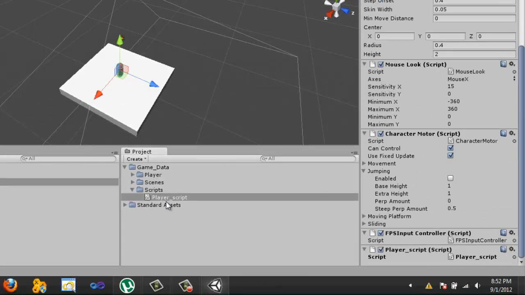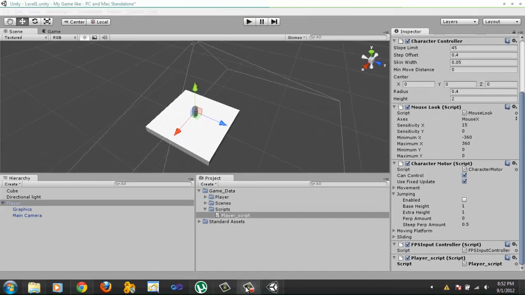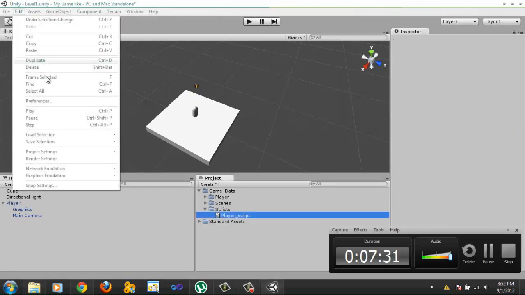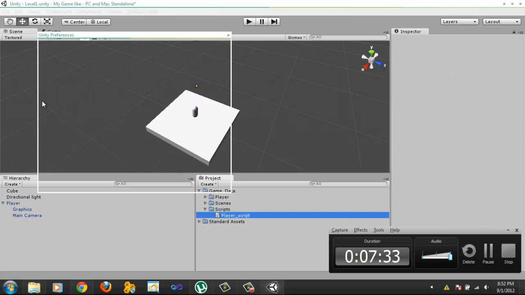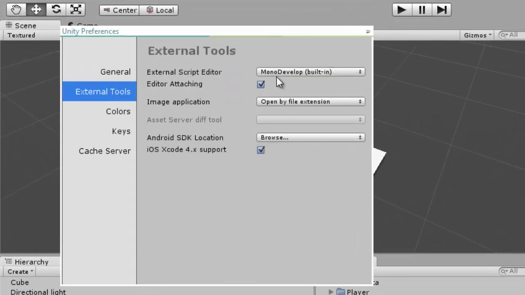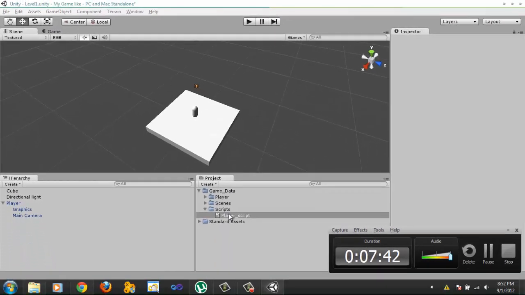So I can go ahead and pause the video. Actually, before I do that, go to Edit, go to Preferences, and go to External Tools, and make sure this is Mono Develop built in. And I'm going to double click on this and pause the video because it's probably going to take some time for MonoDevelop to start up. It always does. I'll be back.